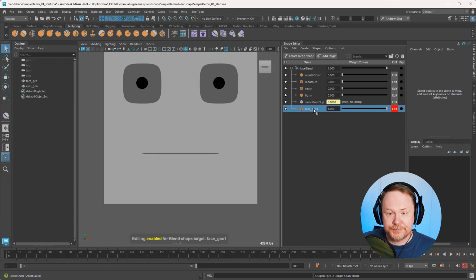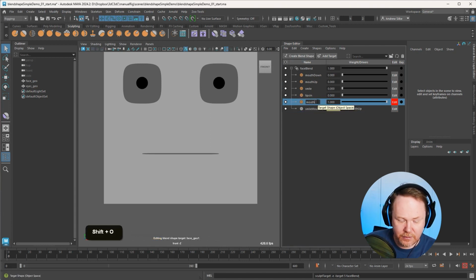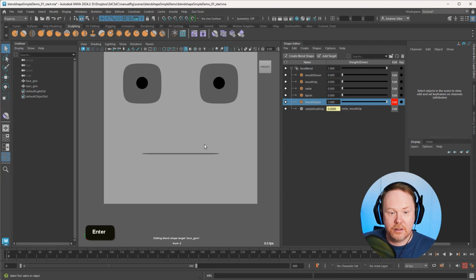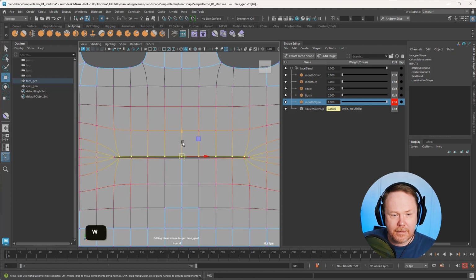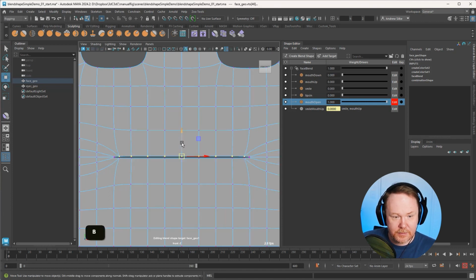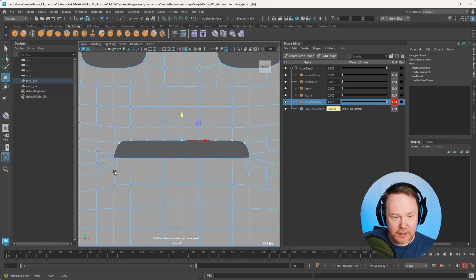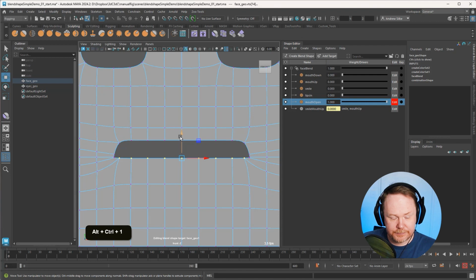So add another target. I can move that up to here. This one, let's call it mouth open. Okay, and we're just going to come in and grab these guys here. And just going to grab them by themselves actually and pull them up. And pull these ones down.